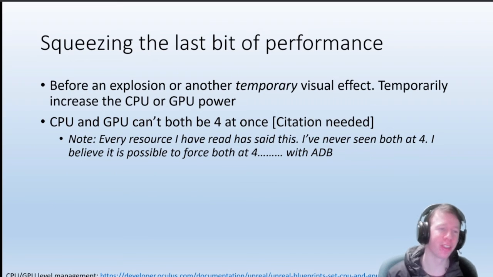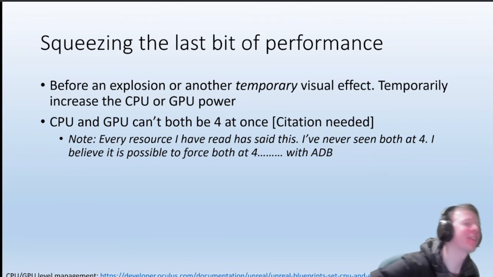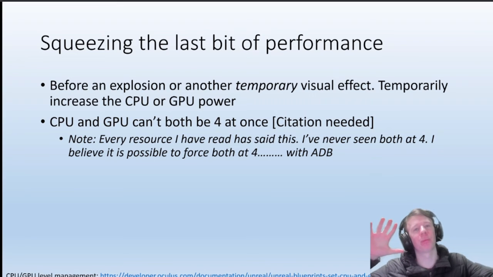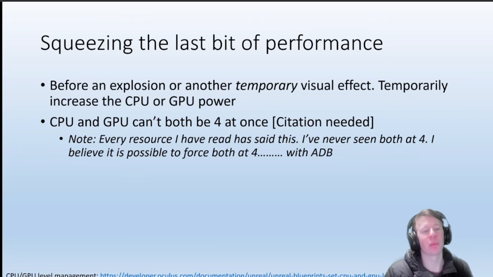This is sort of your last final-ditch effort of squeezing performance out. The CPU and GPU levels I talked about earlier, you can actually manually set via a C sharp script, or by Unreal Blueprints. Say in your game you fire a rocket and it's got a really expensive fire trail behind it and an expensive explosion. You can set the GPU level to 4 when you fire the rocket, and then once the rocket explodes, you could set the GPU level back to 0.